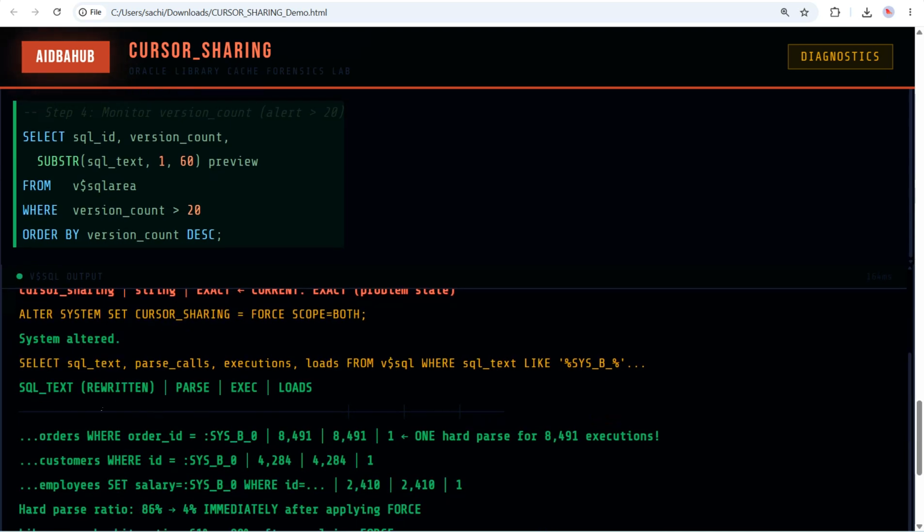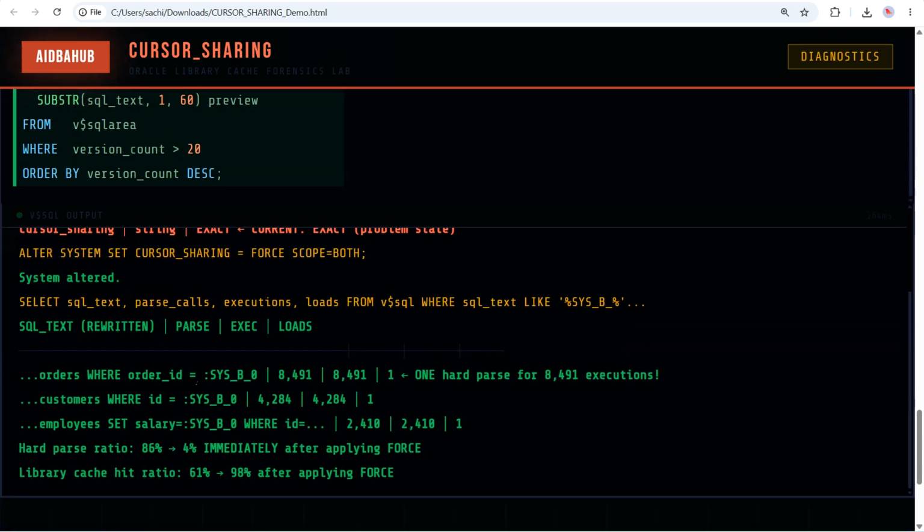It checks the SQL text and parse and execution load: orders per order ID has 1 hard parse and 849 executions, and the hard parse ratio is 4% immediately after applying force.